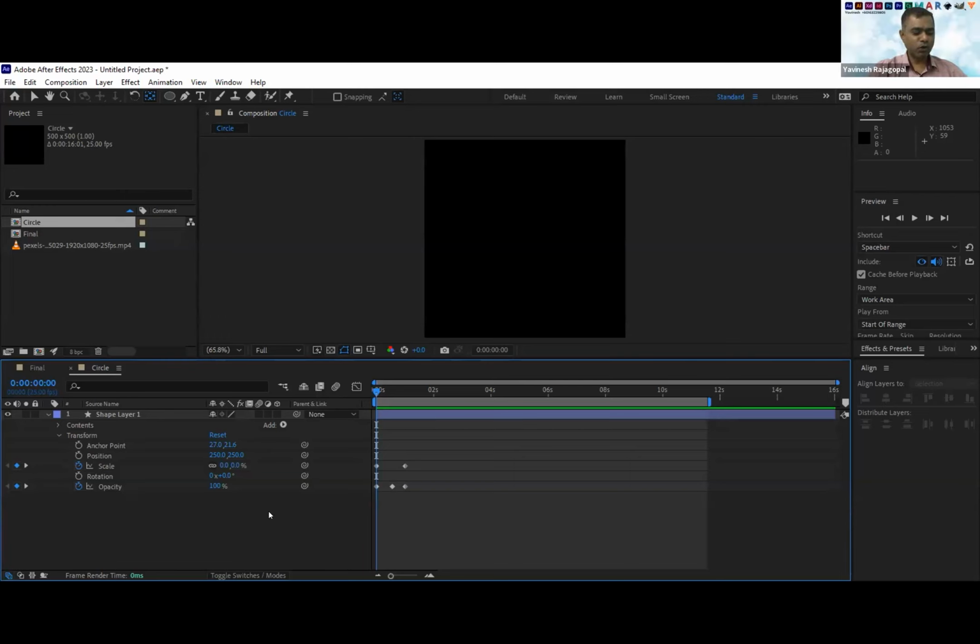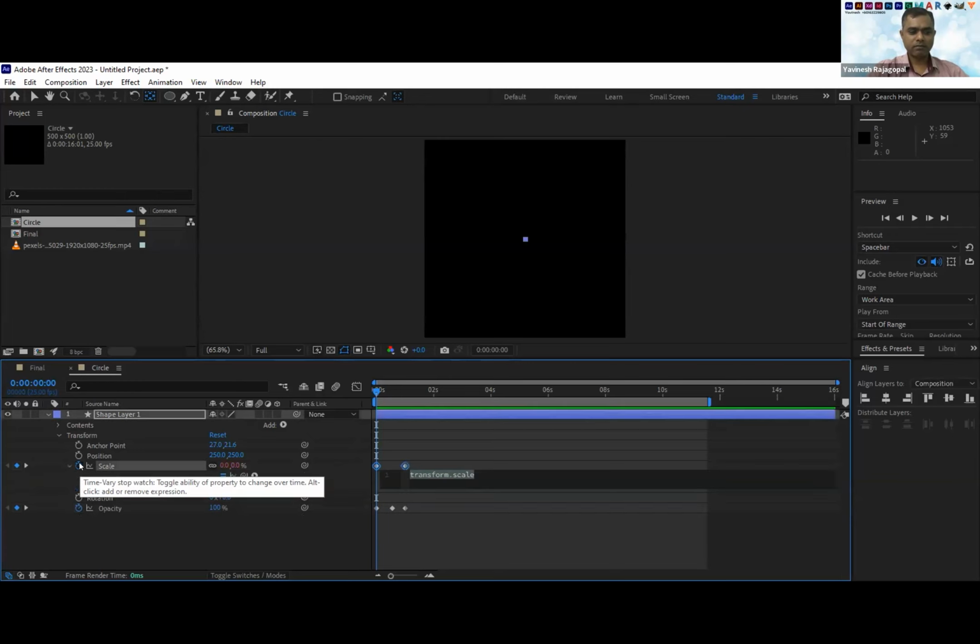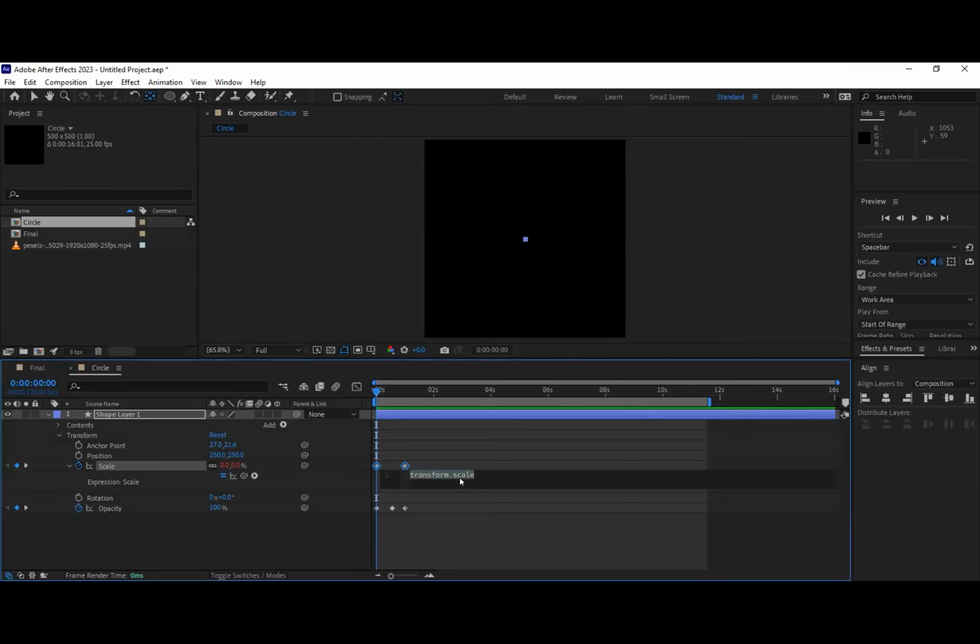Then what you do, you hold your alternate key in your keyboard and then click at the stopwatch. Jelas tak instruction saya? Hold your alternate key dekat keyboard, click at the stopwatch for scale. Okay, dah. Dah ke? Dah. Dapat apa? Dia keluar transform. Okay, you will see an expression transform.scale, correct? Okay. And then you type your own. Jangan klik apa-apa, you just terus replace saja.